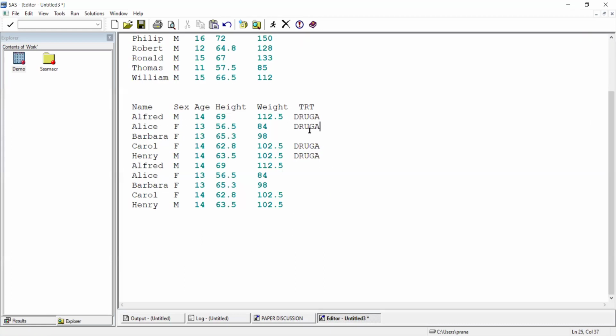For the remaining ones we get drug B. And totally how many observations? 1, 2, 3, 4, 5, 6, 7, 8, 9, 10. We get 10 observations in the same order.